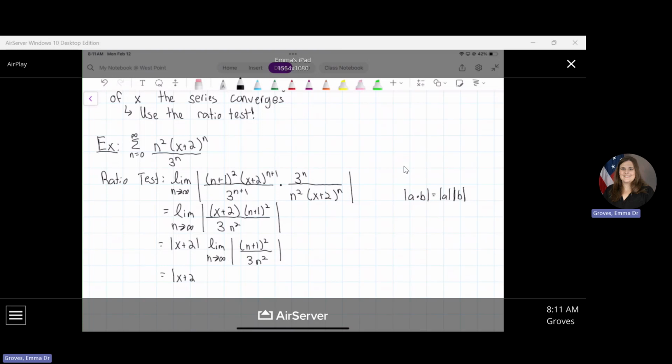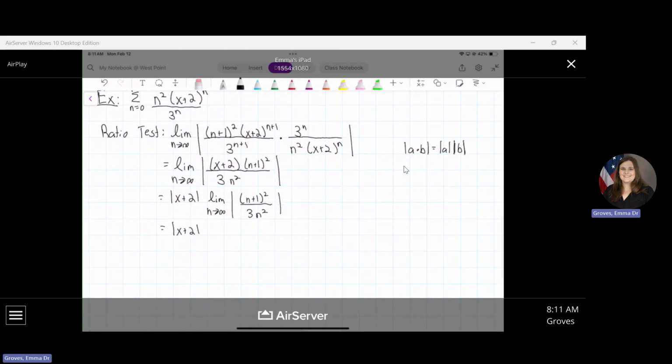So now looking at this limit, the degree in my numerator is 2 and the coefficient in front of that is 1 if you expanded it out. And in the denominator, my degree is 2 and the coefficient is 3. So I'm going to have the absolute value of 1/3, or just 1/3, as my limit. The ratio test tells me in order for this to converge, what do we need? Less than 1, right? So we need this all to be less than 1.